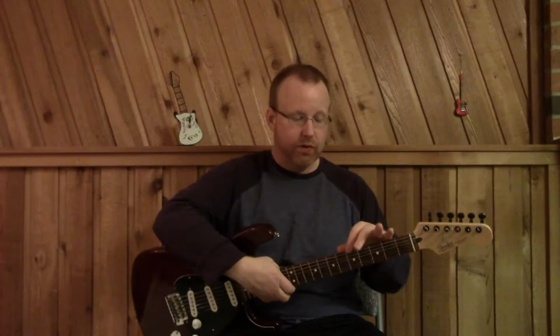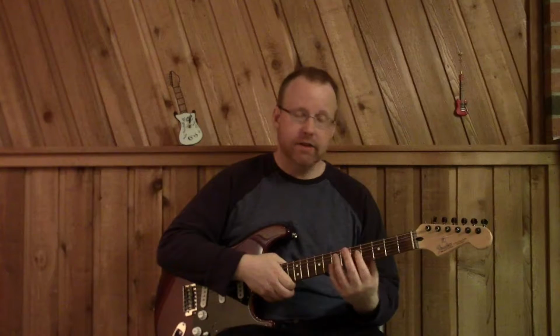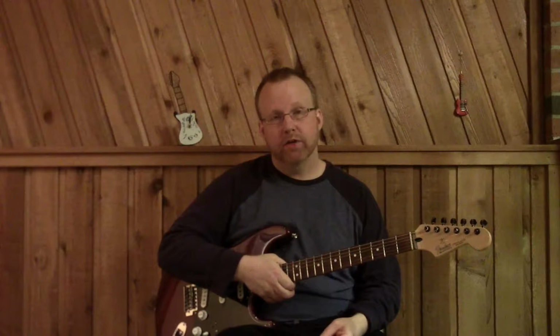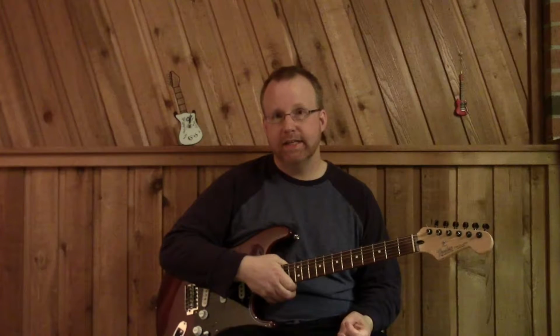The thin strip of wood on top of the neck, that's the fretboard, and the frets are inlaid directly into the fretboard, although not every guitar has a fretboard. These dots that you see on top of the neck, those are the fret markers. And the fret markers are basically just guides that help us navigate around the neck easier.